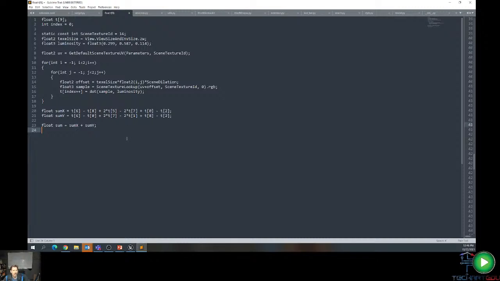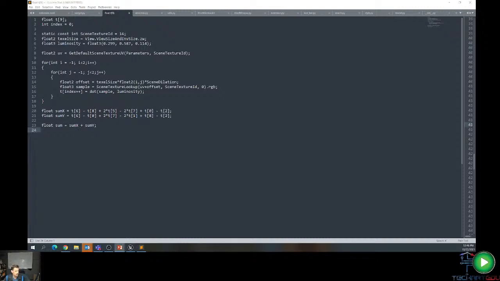But vertically, what we're going to deal with is sum y equals t6 minus t0, plus 2 times t7 minus 2 times t1, plus t8 minus t2. All right, so here it is. Those are our horizontal and our vertical, and these are going to produce our summation or our convolution values.